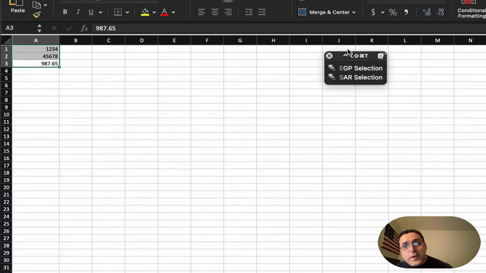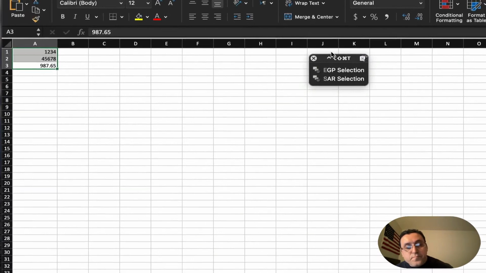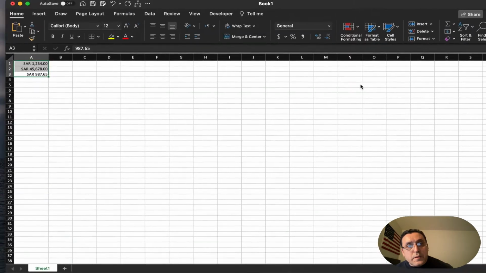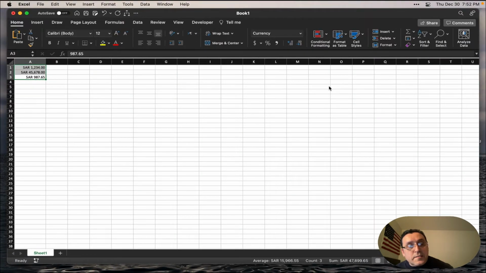As you can see, I already have the macros written, and then I'm going to hit S for SAR. So it opens it up, and then it selects the SAR currency almost instantaneously. So let's go through the macro.